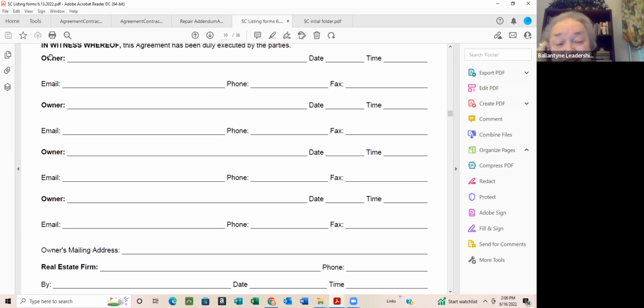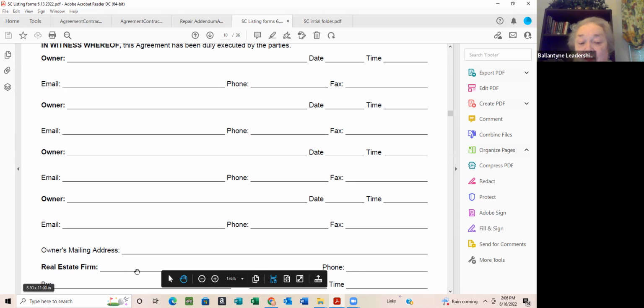They do not have something called an entity signature space for an entity to sign. You know, an entity would be an LLC or a corporation or a trust even. They do not have an entity signature, so an entity would still sign on one of these lines here. And again, down here, we've got the firm's name and your name and license number. Always want to put your license number.